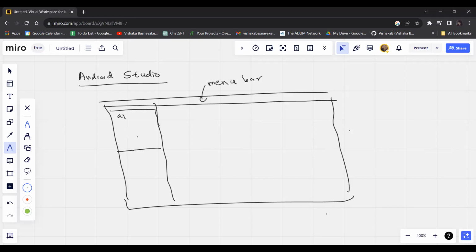Inside here we will be able to find the activity files, then resource files, and then Gradle files. All three components can be found in this directory. You can access those files using this directory.